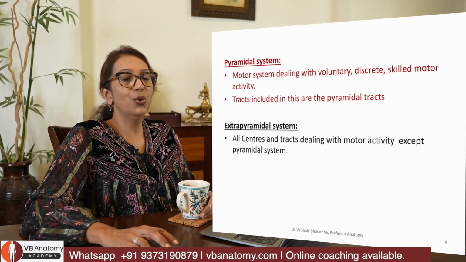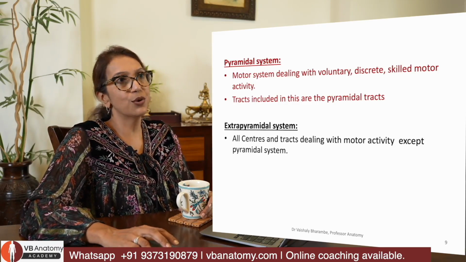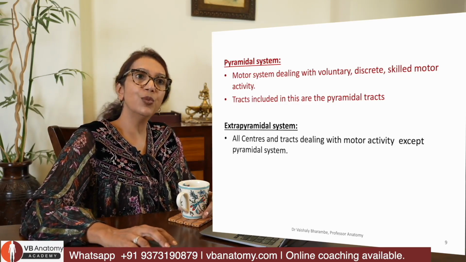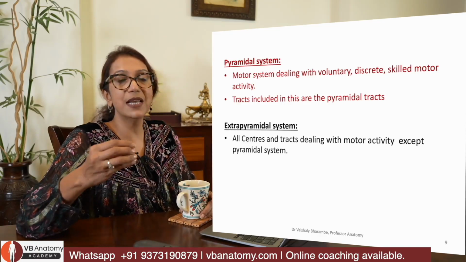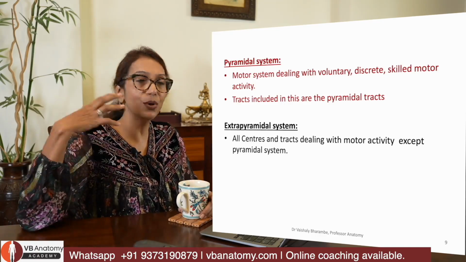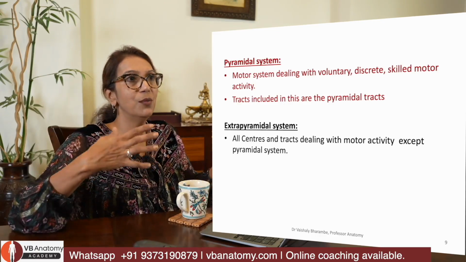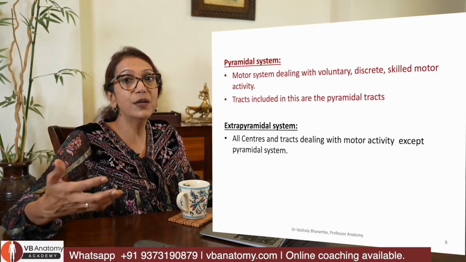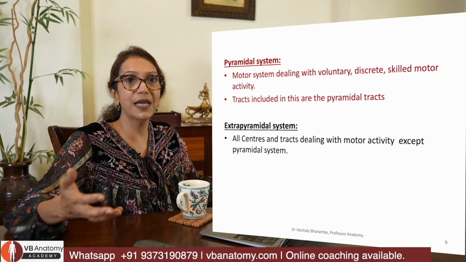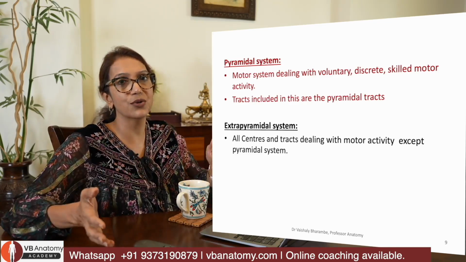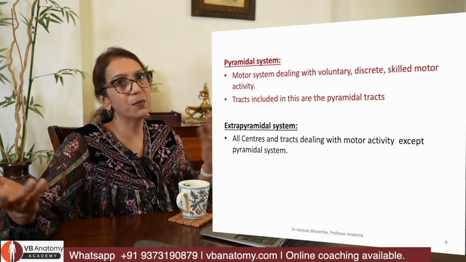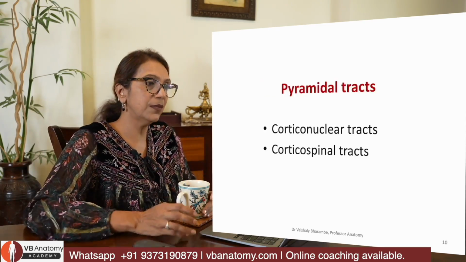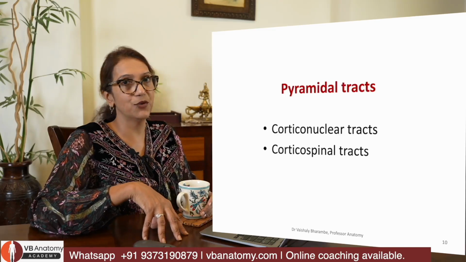Whereas there is an older system where the body is automatically balanced, where a lot of motor activities are taking place automatically. This is called as an extrapyramidal system. It is not conscious. So your body actions or motor activity of your body can be divided into conscious and unconscious. Conscious pyramidal tract, unconscious extrapyramidal system. Today we are talking about pyramidal tracts.